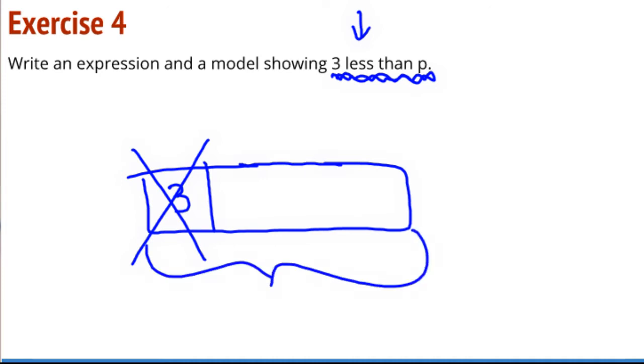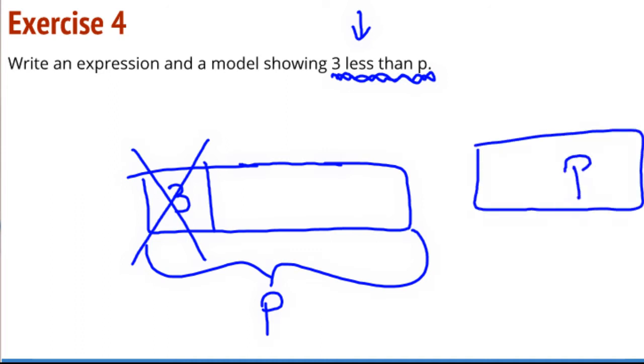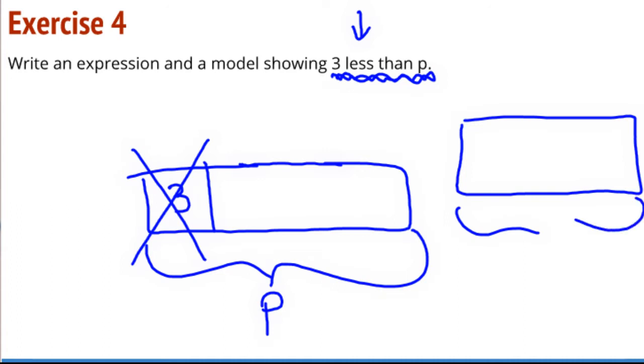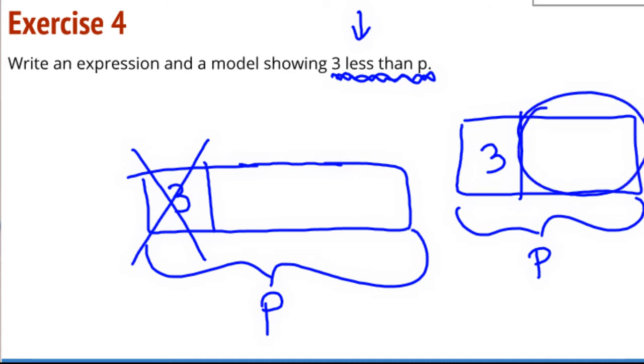to indicate that this whole thing is p. Or I could do what I did earlier. I've got p, and I'm going to put 3 x's on it to show I'm crossing out 3. Those x's could be really confusing, though. Am I doing a multiplication problem here? So it's probably better with the subtraction to actually say that all of this is p and that you are going to remove 3. And this would be what we'd actually get when we subtracted.